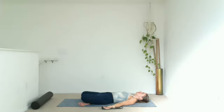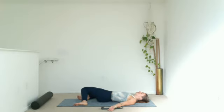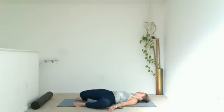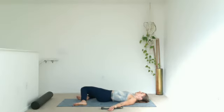Place your hands down by your side. Stamp your feet down to the ground. Walk your feet about hip width distance, and then be gentle. Follow the pattern of your breath as you start to tilt your knees to the right, then roll and tilt your knees to the left, and please do not rush. Long breath in. Long breath out.